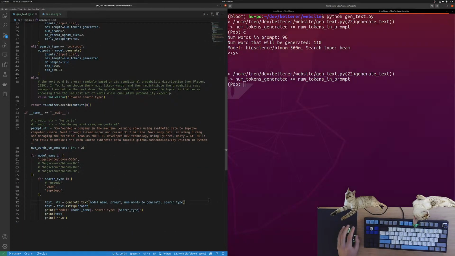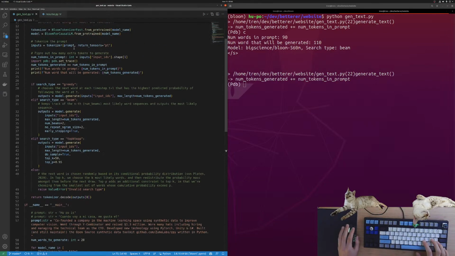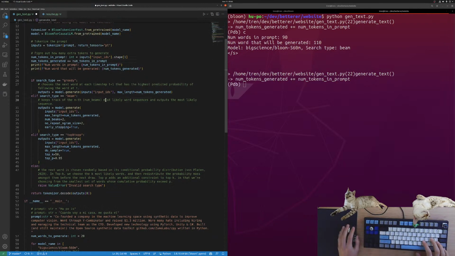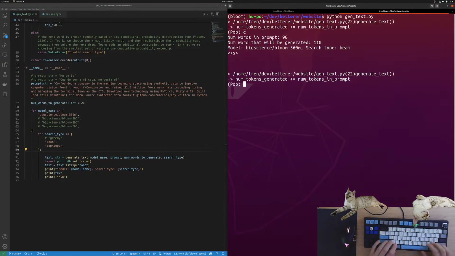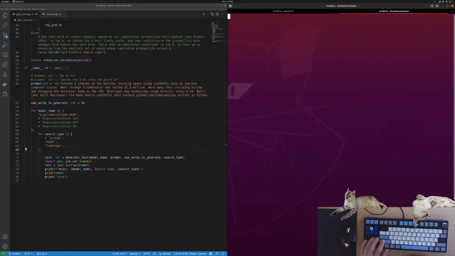And then let's do import pdb here. Let's get rid of the import pdb here. Control D, clear, generate the text.